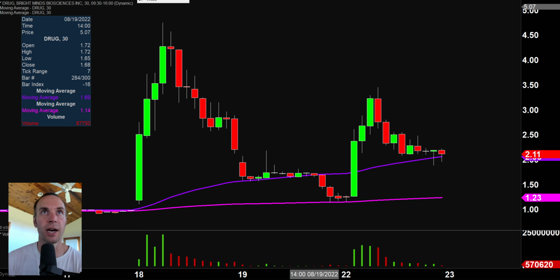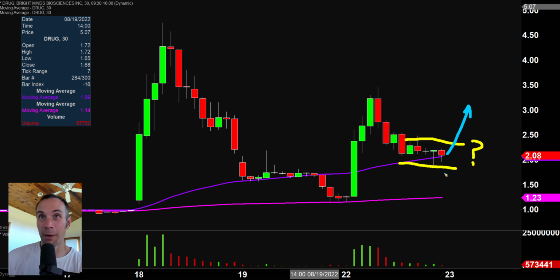And you can see that right now, with the pullback, the price is now leveled off. So it just becomes a question of, okay, is this a healthy area where the pullback is over and this thing is going to recover back upwards? To be fair, maybe it's not. Maybe this is just a temporary pause before this thing goes right back to where it was.